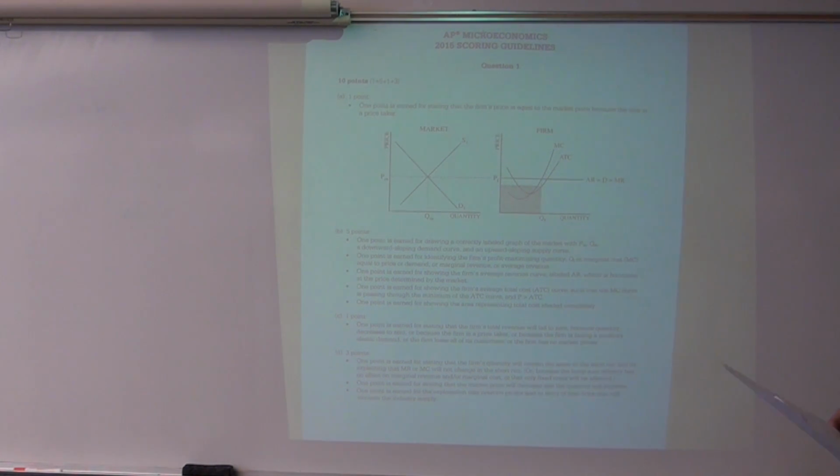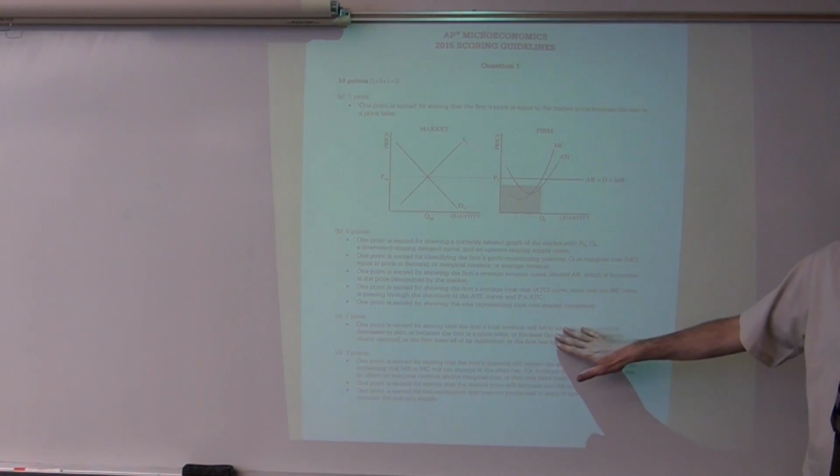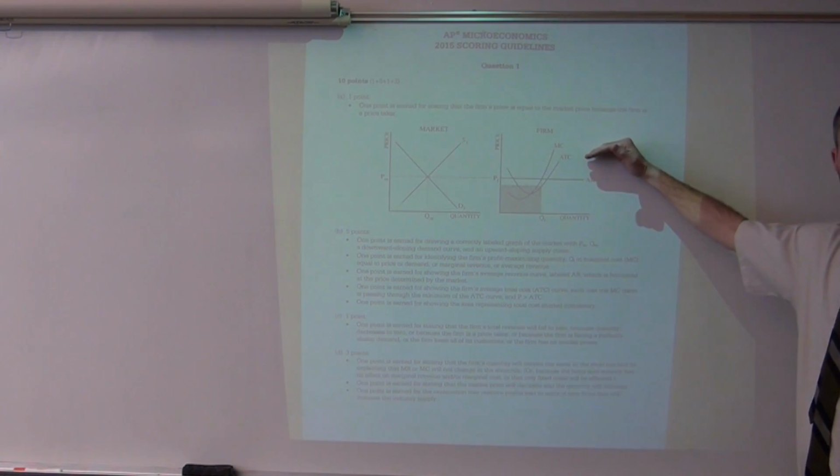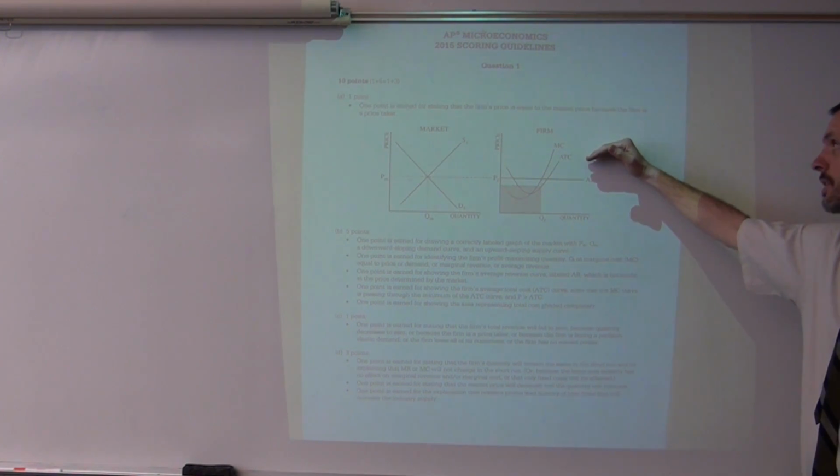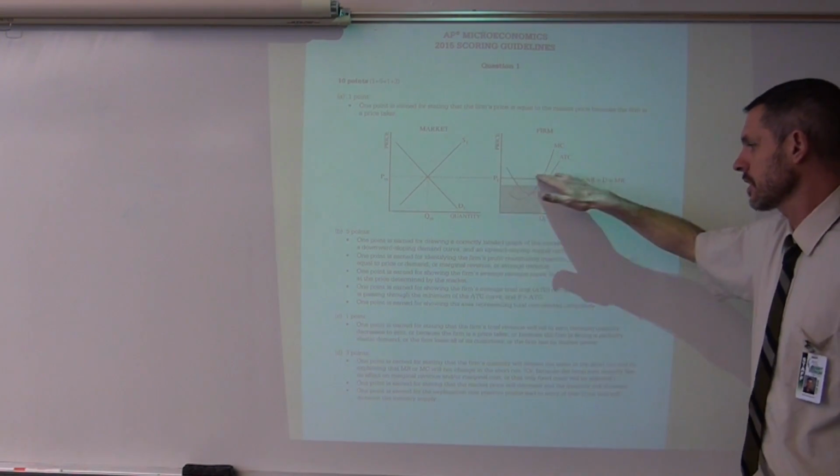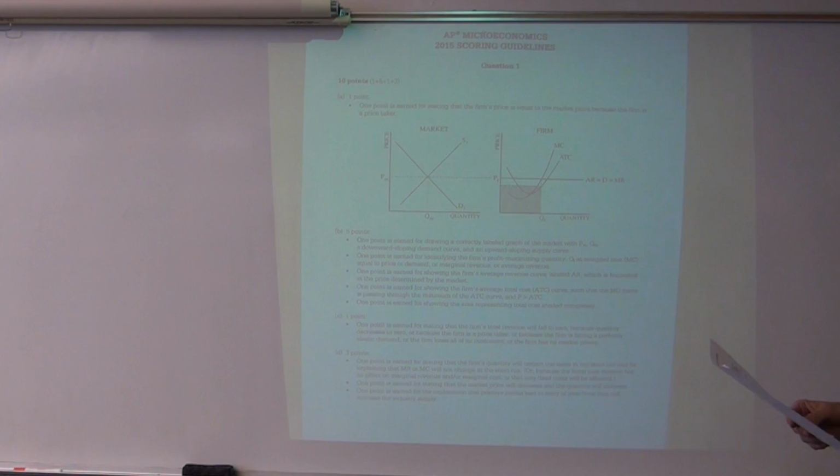Then it says, if one firm in the market were to raise its price, what will happen to its total revenue? You should say it'll go to 0 because there's no market above this price. There's so many firms in the industry that this is the price that we have to take. And then it says, now suppose the market is in long-run equilibrium. The government gives a lump sum subsidy to each firm producing in the industry. Indicate whether each of the following will increase, decrease, or remain the same: the firm's quantity in the short run, market price and quantity in the long run.